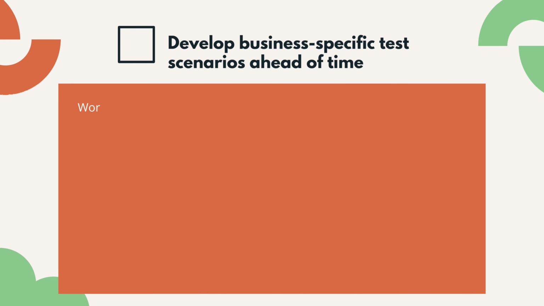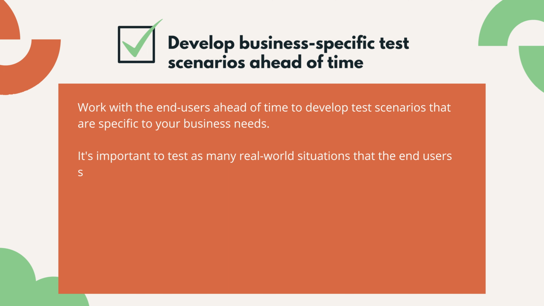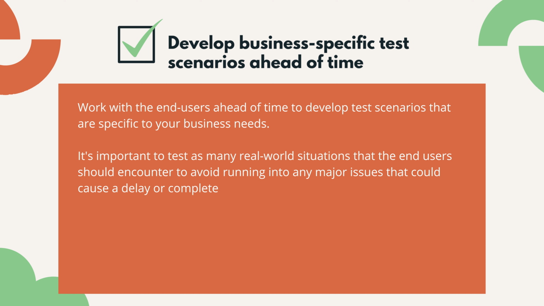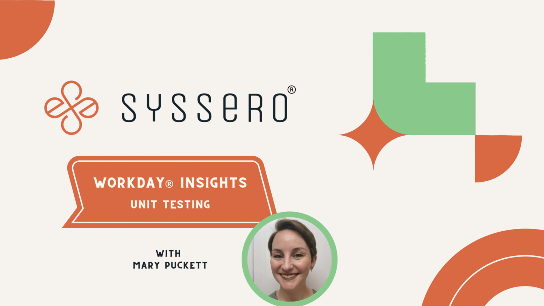Secondly, it's important to work with the end users ahead of time to develop test scenarios that are specific to your business needs. You want to test as many real-world situations that the end users should encounter to avoid running into any major issues that could cause a delay or completely halt your operations. So determining these test scenarios ahead of time will make the unit testing process run much more smoothly and much more quickly. So all in all, you want to test and test again and again and again. The more unit testing you can accomplish, the more fortified your system will be.